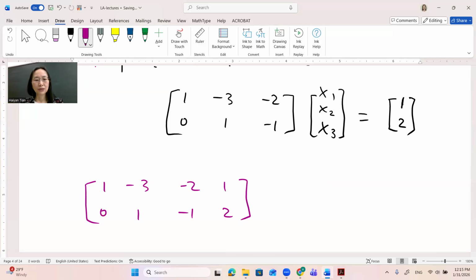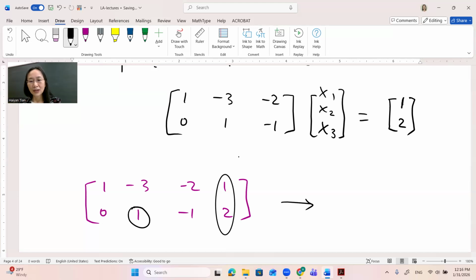So how do we reduce? We notice that for the first pivot, everything below it is already zero, so it's done. We don't have to worry about that. Then the second pivot, we notice this is 1. Then we can make use of this pivot and eliminate this entry, as we did for the homogeneous equation, right? We did the same. So let's do that again. We're going to work on this augmented matrix. The only difference is the right-hand side: instead of a 0 column, it is non-zero.